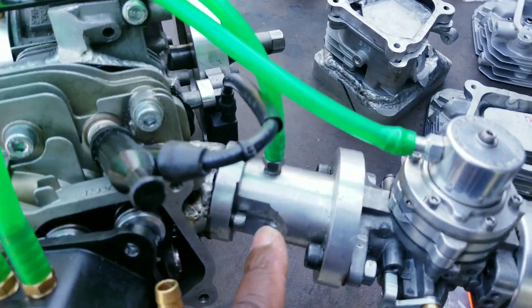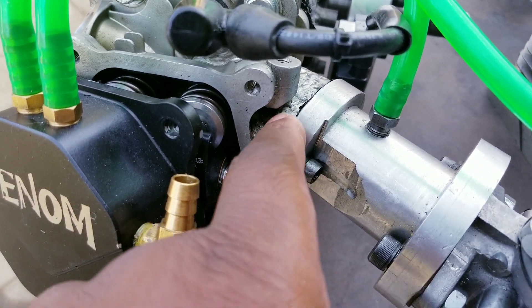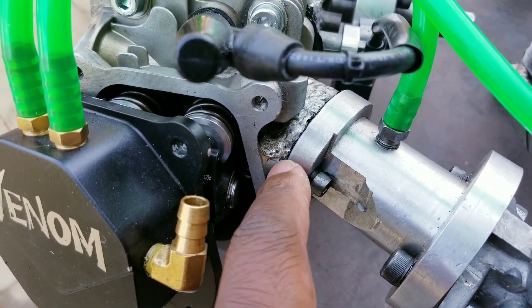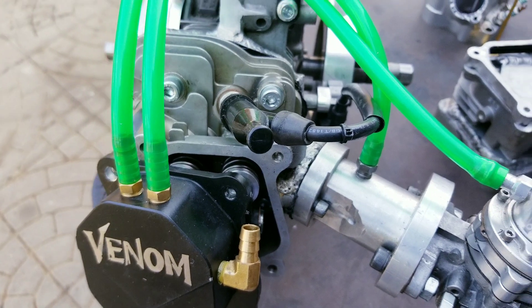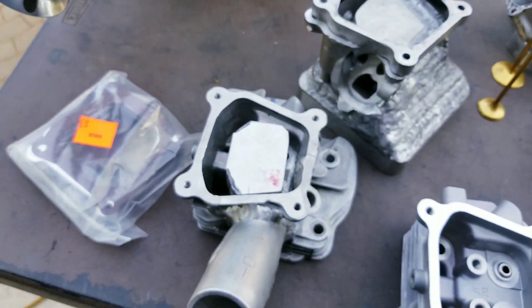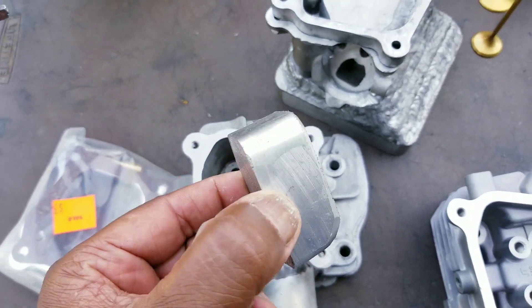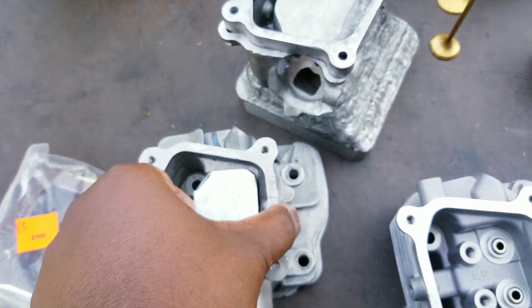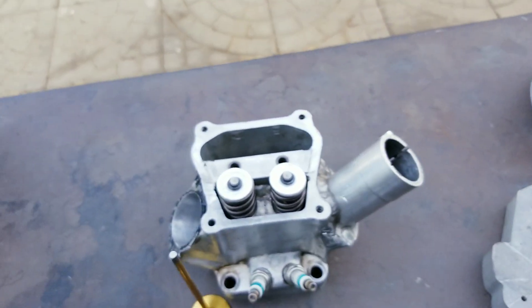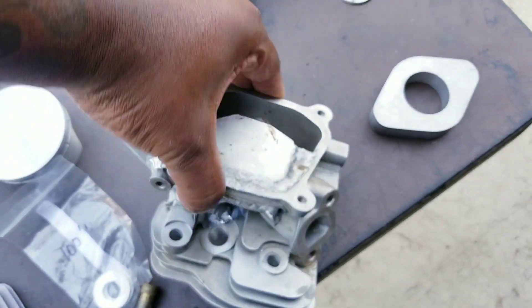If this intake was off, you will see how this is surfaced perfectly on the end mill, just like I do anything else. This is made — see how that's all cut out? See this plate right here? It goes in there. The same thing with that one, the same thing with that, even that one has it.